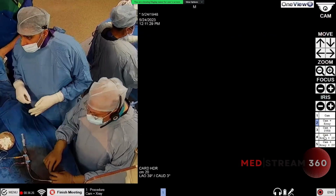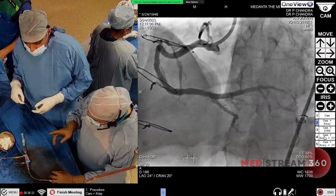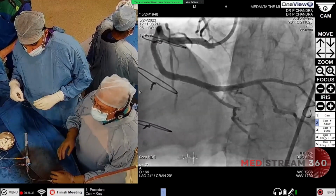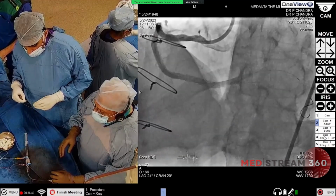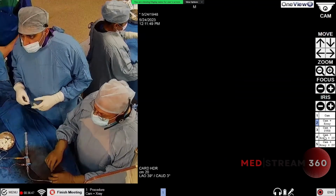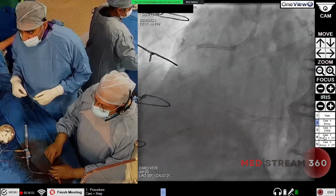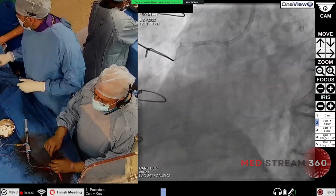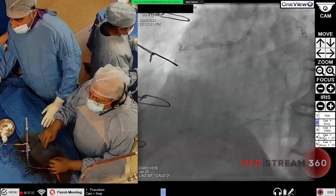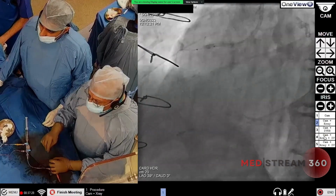So I'll take the wire out slowly, and I see there is a resistance. As I'm pulling the wire, the guide is going inside. Okay. Balloon. 2 balloon. So for this, many times what I do is we take a balloon inside so that the guiding doesn't jump too much inside. And because at this stage, sometimes this is a 7 French guide, it can injure the proximal part of the RCA, and then you'll again try to put some stents. Okay, so we are back into the middle. Now I'll pull both the things together.